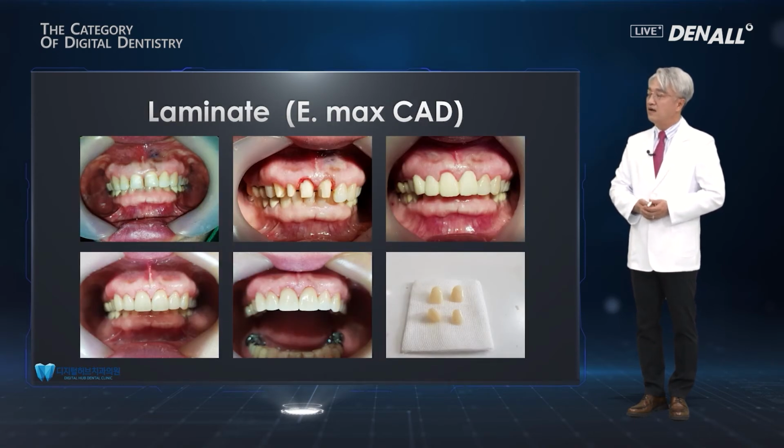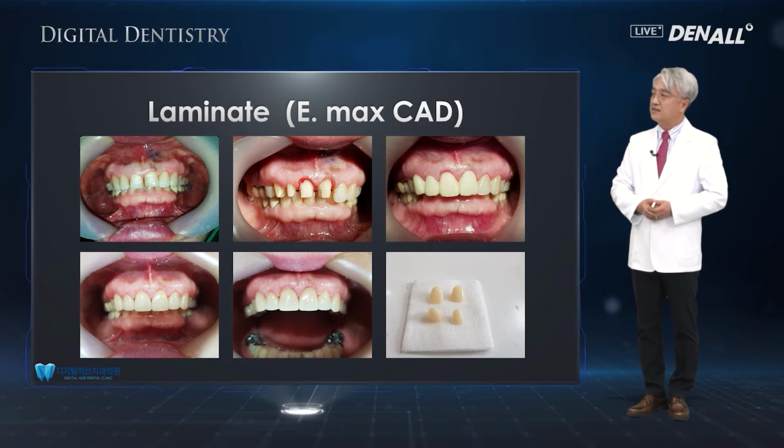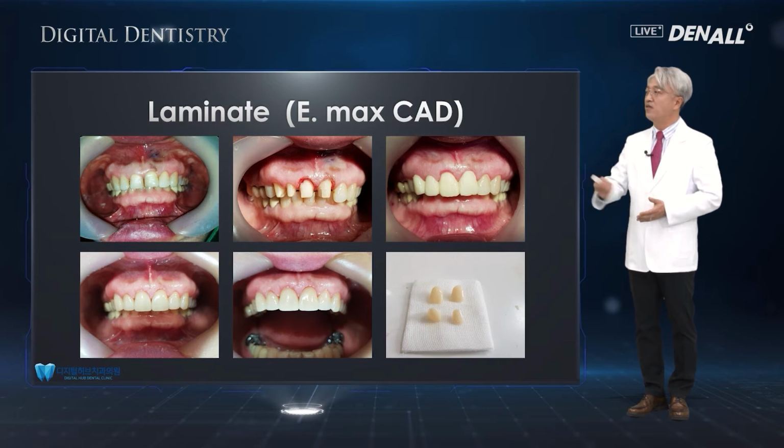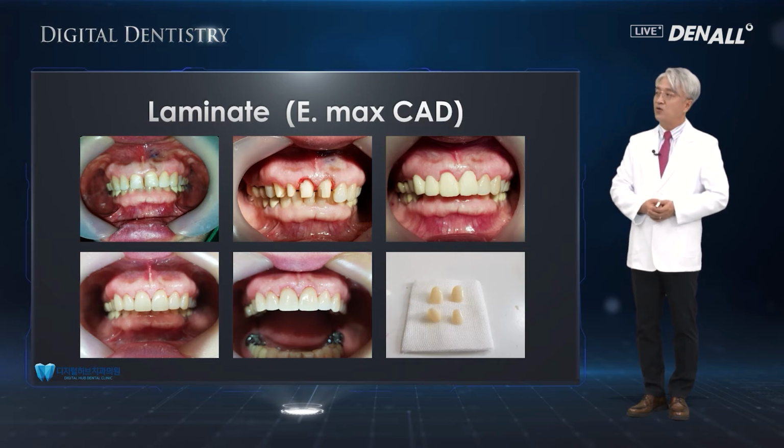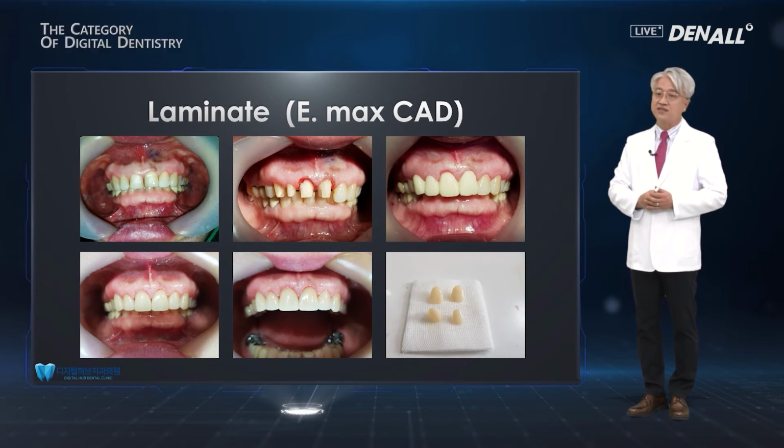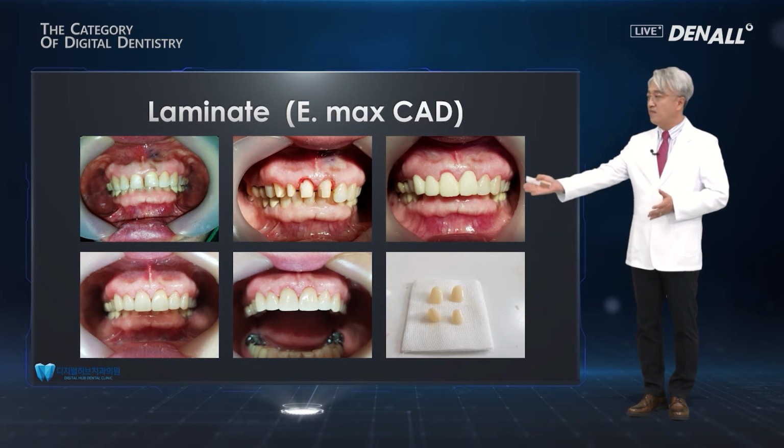Next case. We also call this a 1/4 crown or ceramics. So on the upper side, maxillary side, number 11, 12, 13, and 21, 4 teeth were laminated, and gingivectomy was used to improve aesthetics, and using CAD-CAM, the design was done, and with milling, the laminate was prepared and delivered.